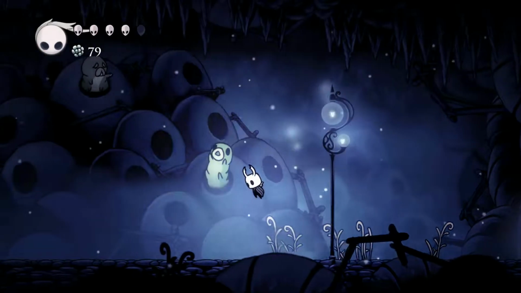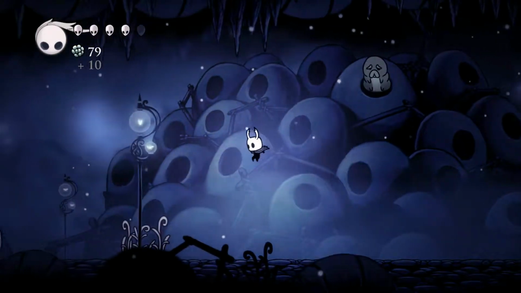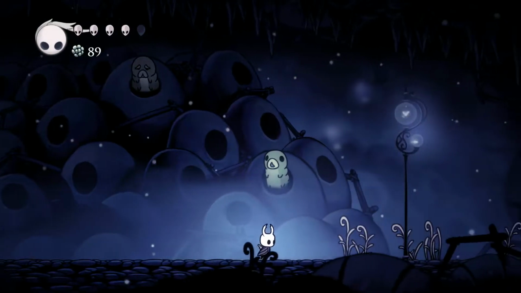Like, you can see how, if I would come here before I got one, he would be crying because he wouldn't have anyone. But then all the ones I get, they are happy. And there's a lot of them in the game. I think there's like 40 or 50.